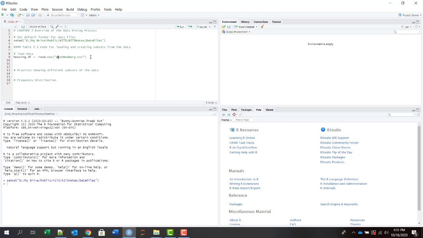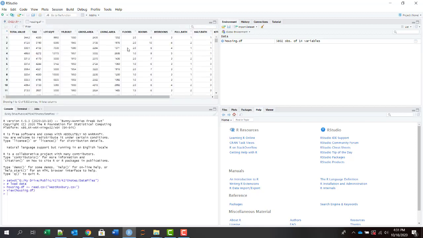So now if I run this code, the data will get loaded. So let's do that. I run, and you see here there's no error, and you see housing.df is loaded. Okay. And when I click that, you see the columns here.